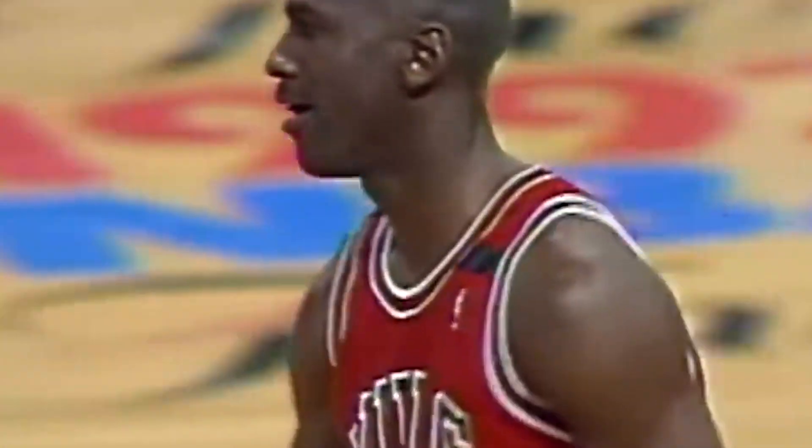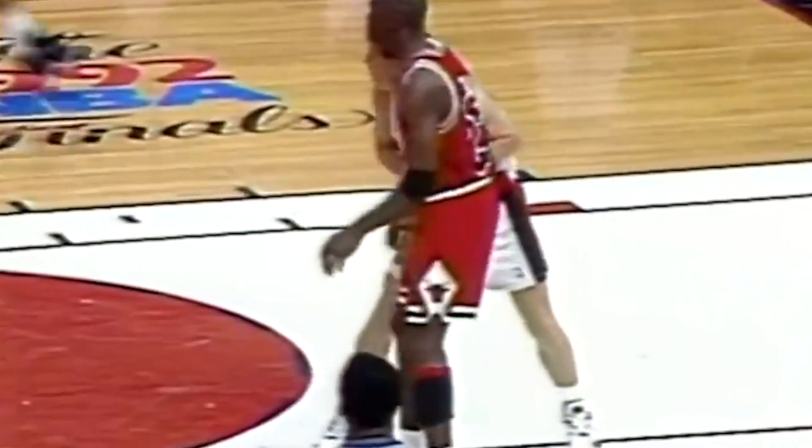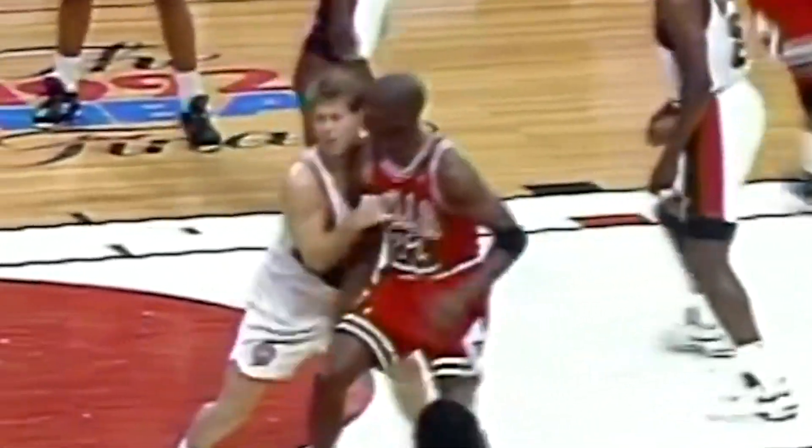A few moments later at the other end — ball fake, get Clyde in the air, and then put number five on him. Personal foul, number five on Clyde Drexler. Twelve for 14 from the line — the game has dictated he can't play in that small unit. And the foul against Jordan — that is five on Michael Jordan. Jordan used his free arm, the right arm, to hold Ainge off and thereby being allowed to catch the ball. Ainge liked it, Jordan didn't. Five apiece on Jordan and Drexler.